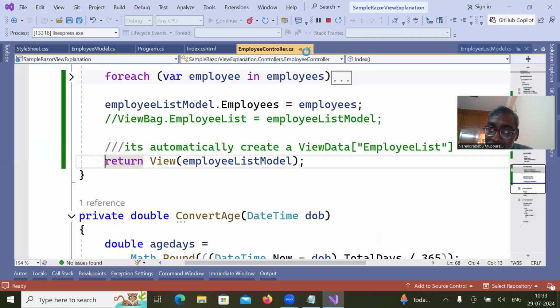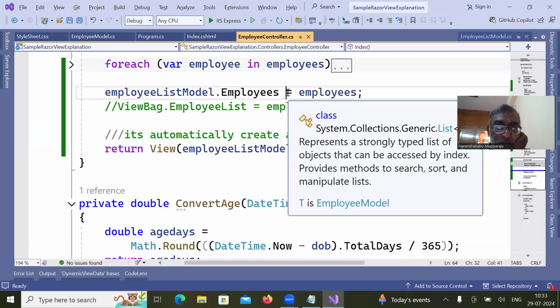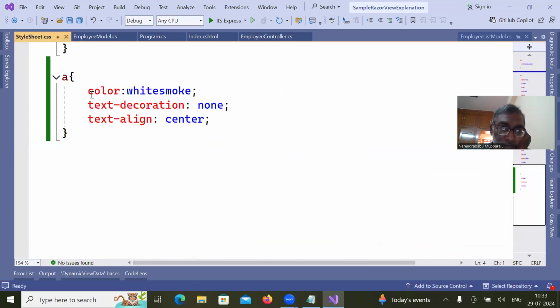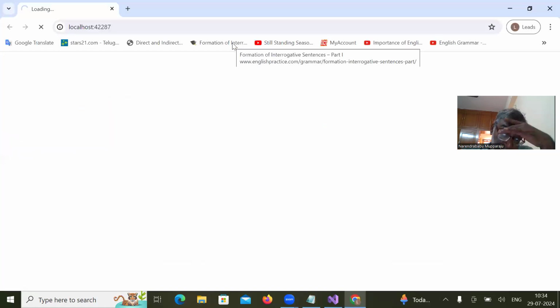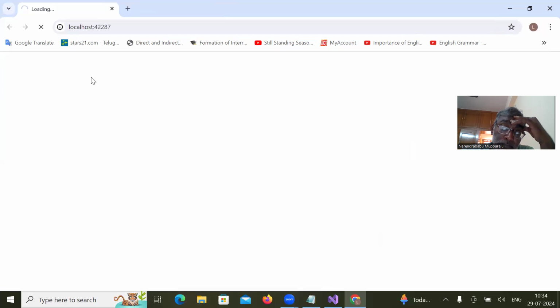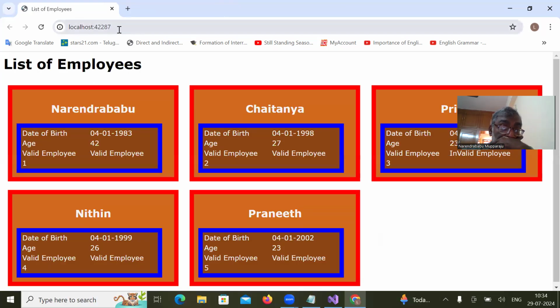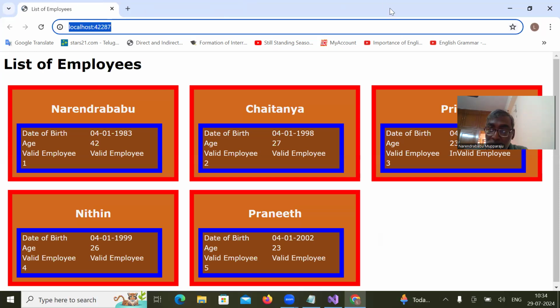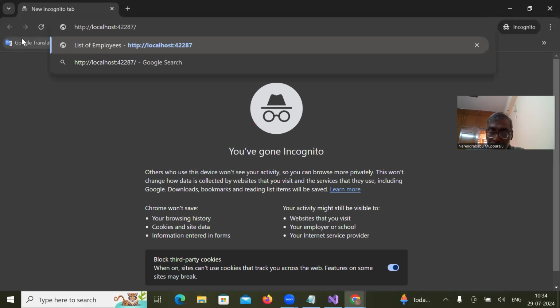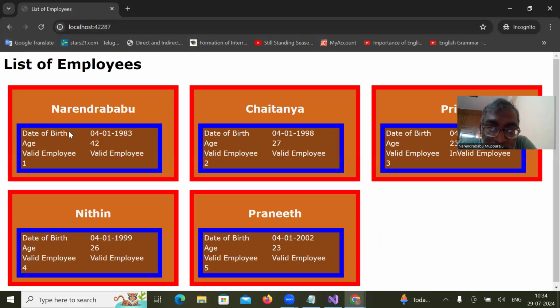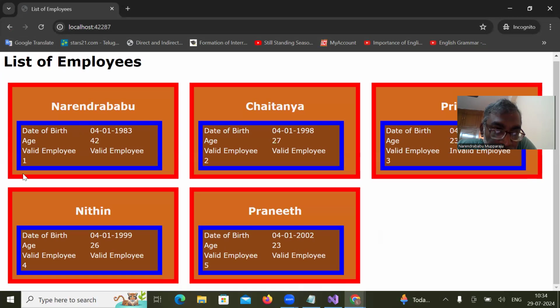Okay, sir. Because the code I wrote is perfect, I know. Memory cache. If you use it in incognito mode, the same thing will happen. You got that? Yes, sir.